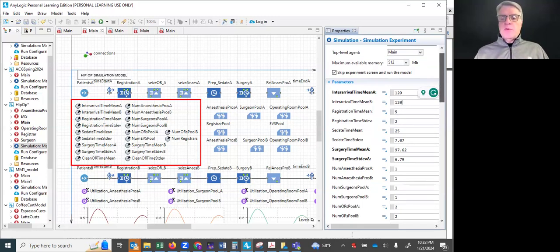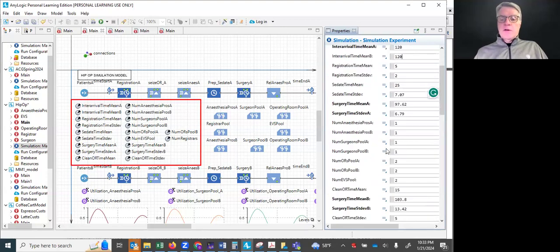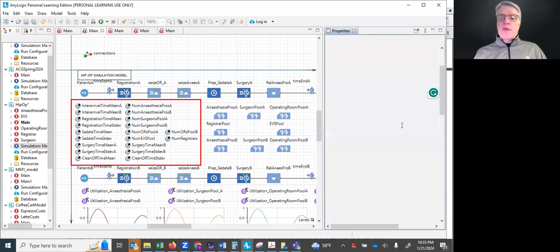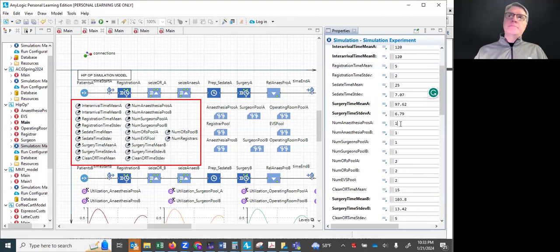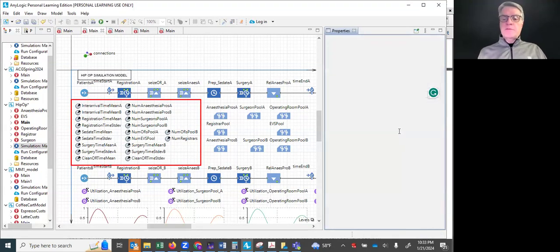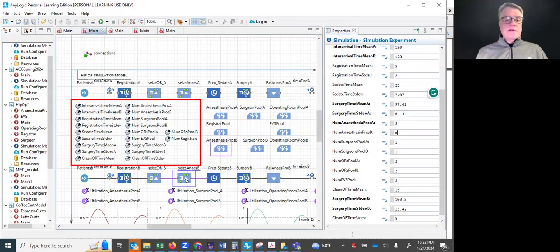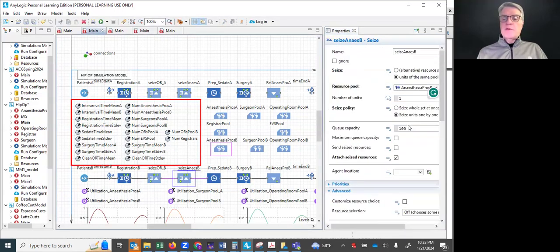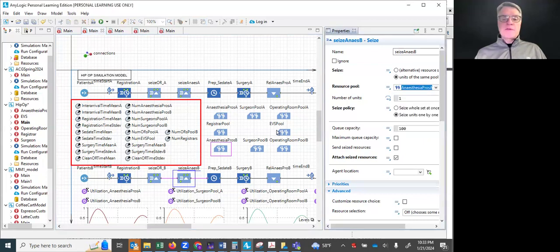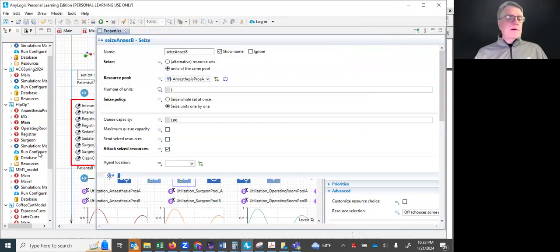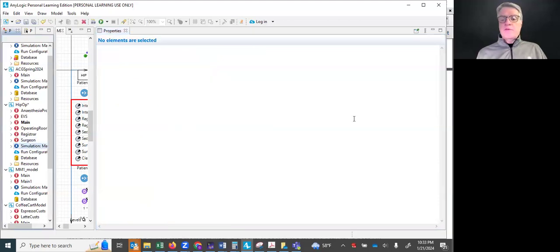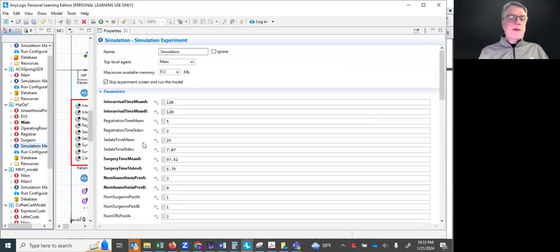I'm going to pool the anesthesiologists, and I'm going to put 3 in there. I'm just adding 1 anesthesiologist, but I am pooling the anesthesiologists. And when we seize that anesthesiologist in track B, we're going to be seizing from pool A, because that's the only one with any anesthesiologists in it. So 3 of them there instead of the original 2 that we had.